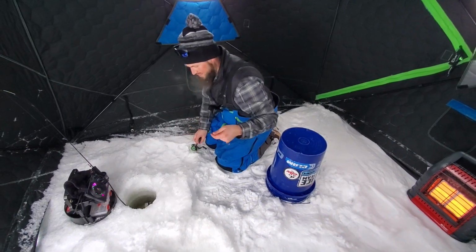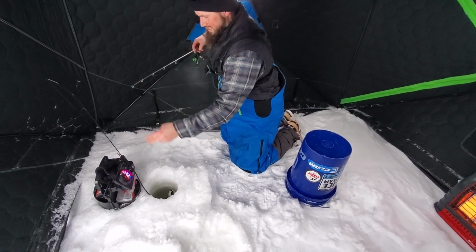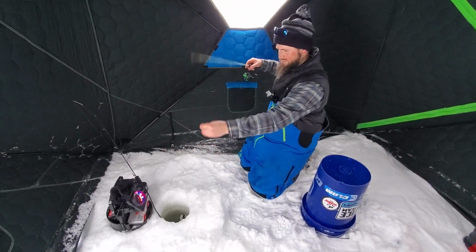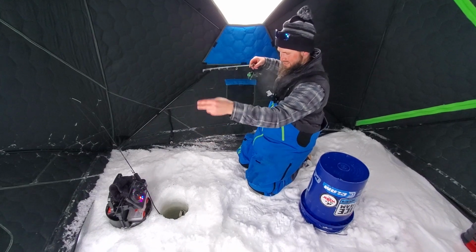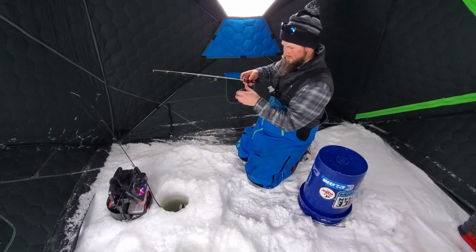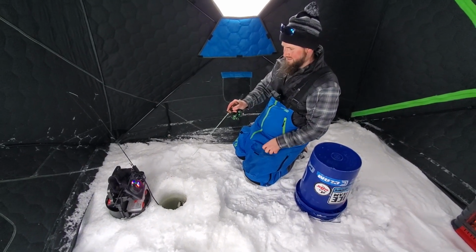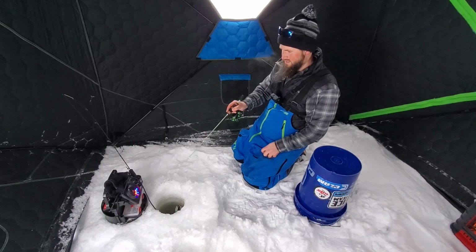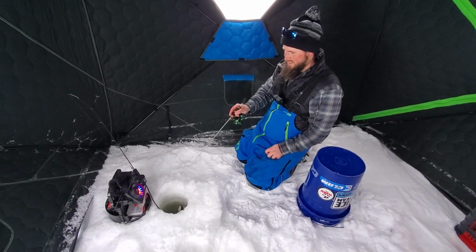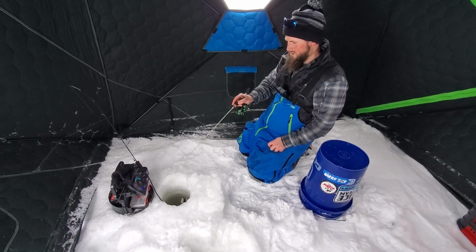Back down there. You just kind of keep on coming in and going out. Not like the crappies. The crappies, we really had to chase them around pretty hard. These bluegills, we drilled a couple holes here and then catch a couple. They go for a little while, then they come back. And right now I already got two more moving in. Oh, I got like three or four down there now.